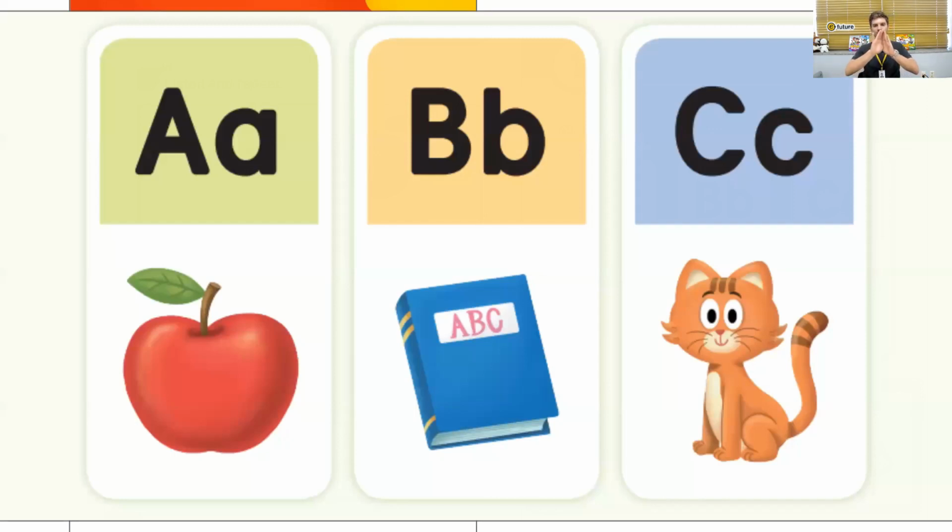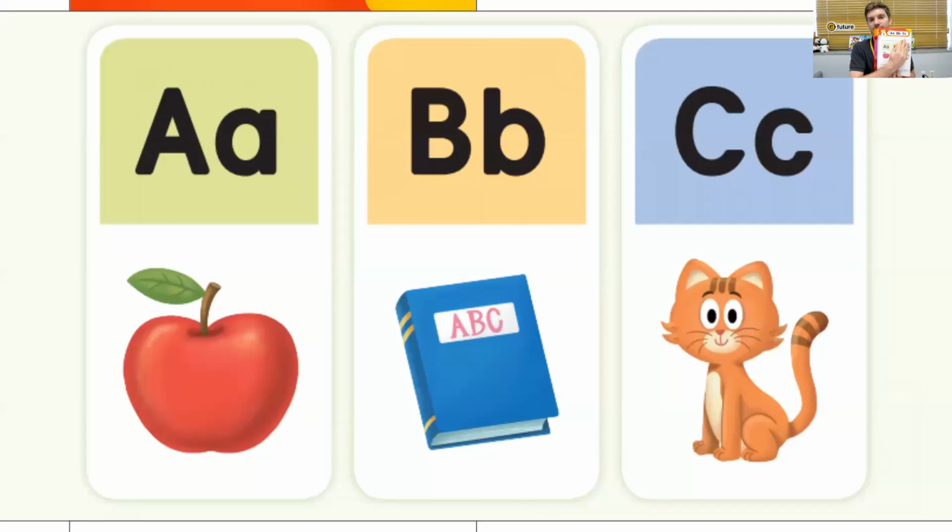So maybe if students see this on the first page, here, same page in the book, right? If students see this, it might be a little bit overwhelming to them, seeing all three targets at once, especially if they're brand new to them and they've never seen them before. Well, what can we do? We can narrow the focus by maybe covering up some of the targets.